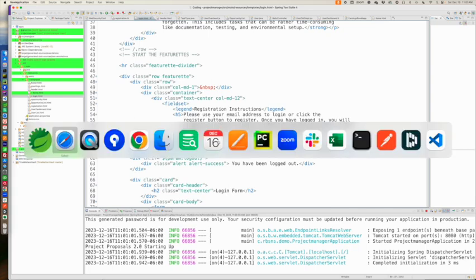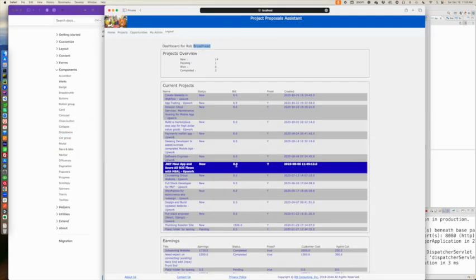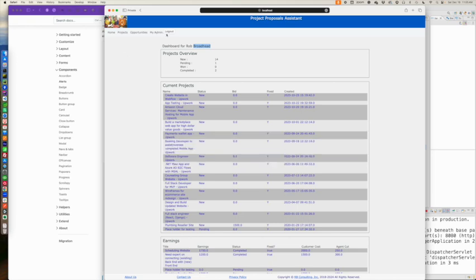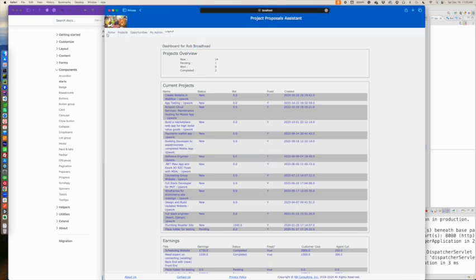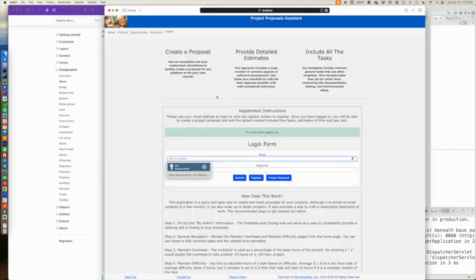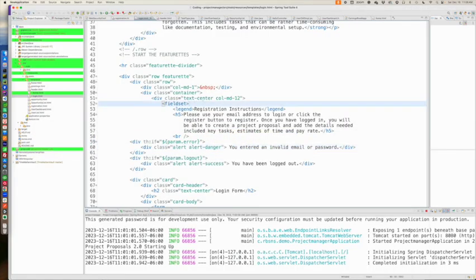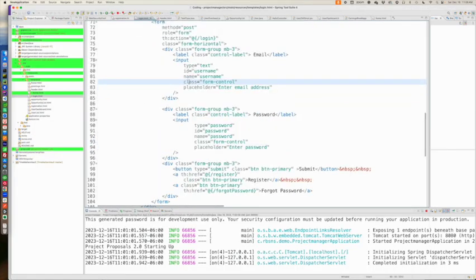But there could also be things like the logout. Logout only appears if you're logged in. Of course, here we don't, do we have a, oh, we do. Yeah, so I could put something up here to say that the logout button only appears when you're logged in. Otherwise, it doesn't really make sense. And maybe that changes. We see that a lot. You'll see a menu item that will change to login if you're logged out and logout if you're logged in. So we use Thymeleaf's ifs quite a bit for that kind of stuff if you want to do some conditional displays.